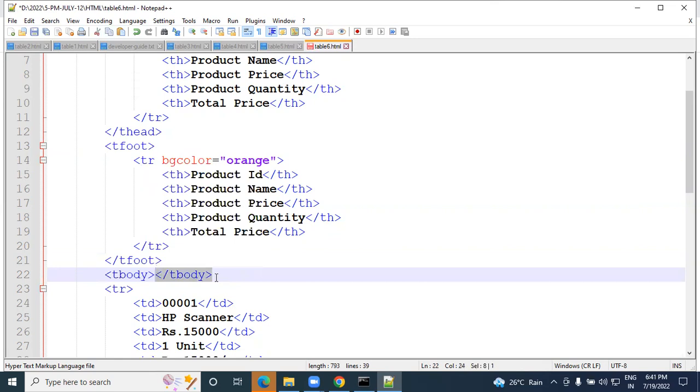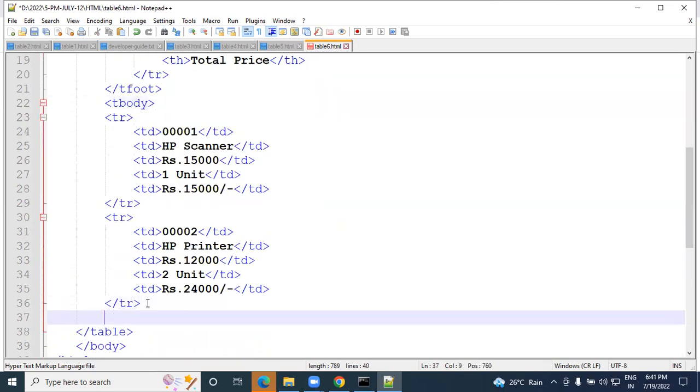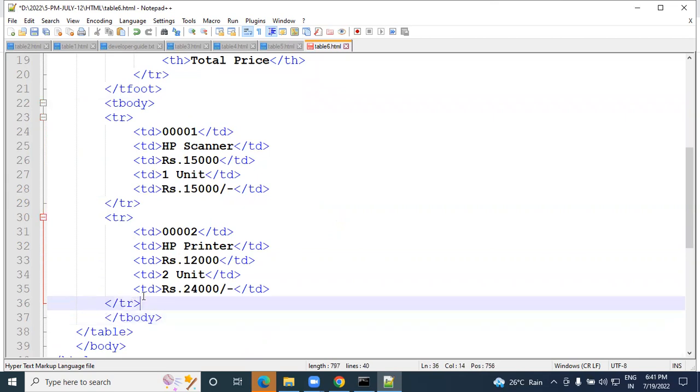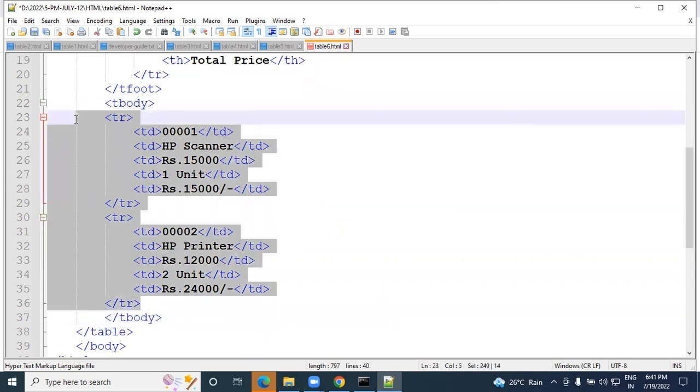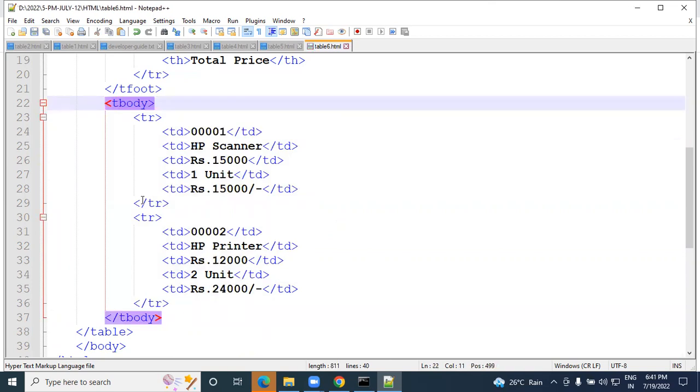T body you will close in the last, before closing the table. Before closing the table, you will close the T body.